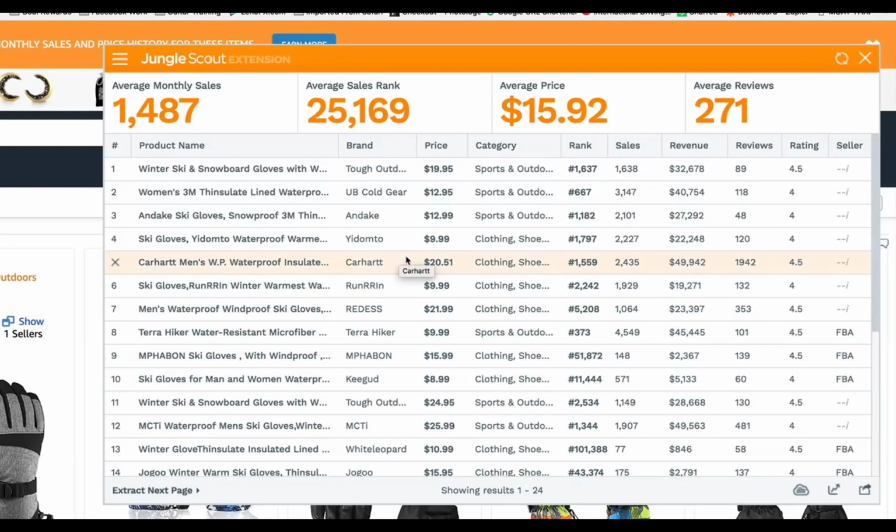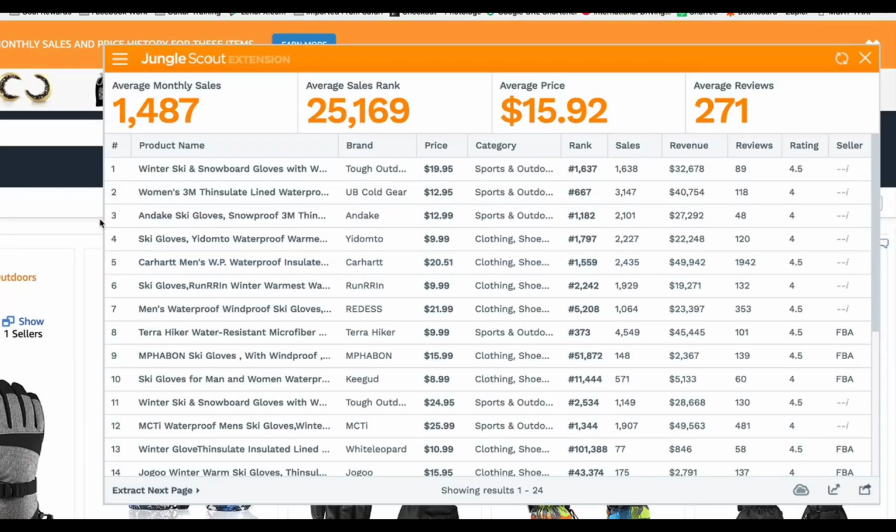So with this type of product, I would definitely write it down and say this is definitely a potential, but because of the demand, I would then go and do further research on Merchant Words and Google Keyword Tool and many other different tools, free and not free, but most of them are free. And I would just do my own general research to find out whether or not this product would be viable, whether or not there's enough demand to sell this product.